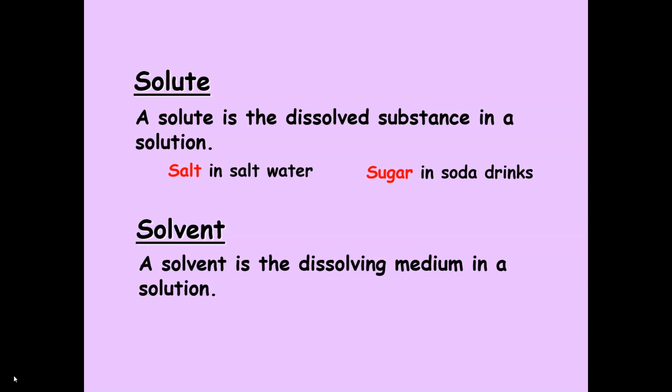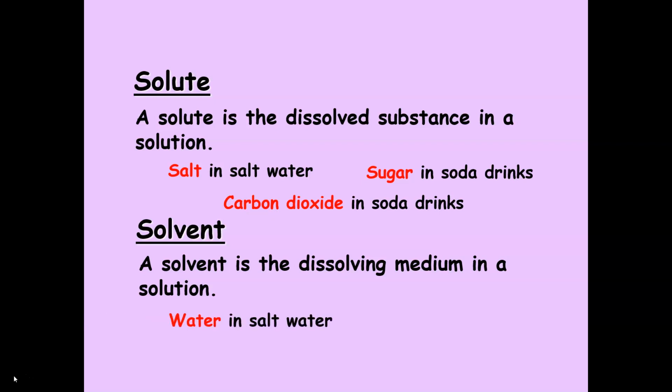Same thing, if you look at pop, the sugar is the solute, the thing that is being dissolved. Carbon dioxide, also in pop, is the solute. Carbon dioxide is dissolved in there, and you open the cap or pop the top on a can and the carbon dioxide starts coming out of solution. We'll talk about that, but yeah, it is being dissolved within that water.